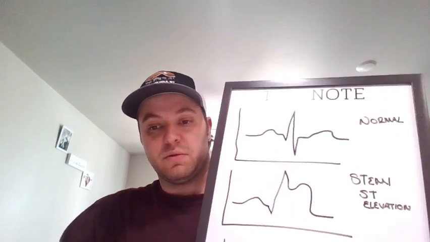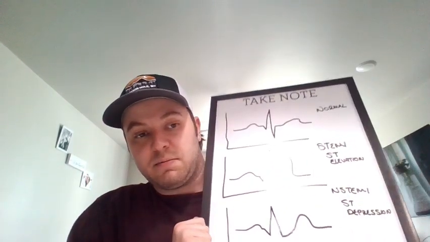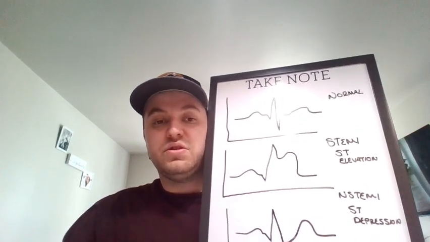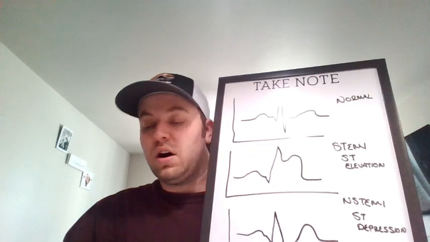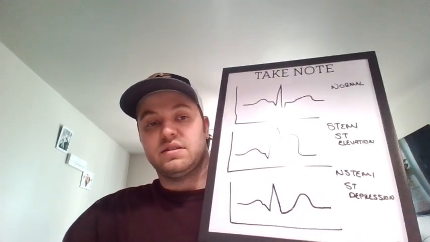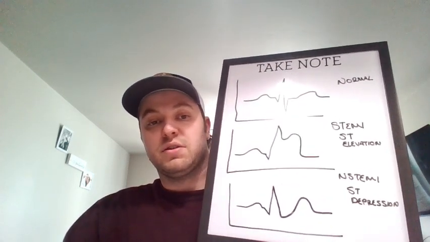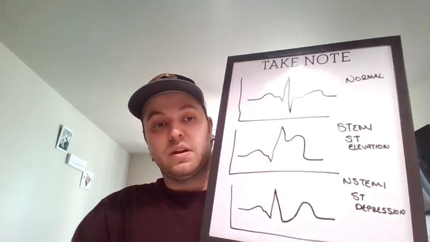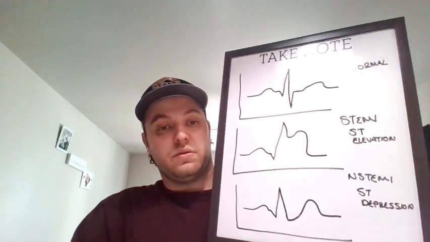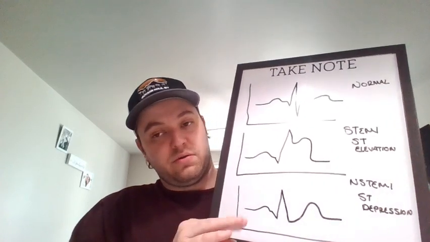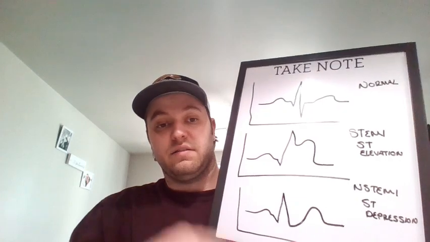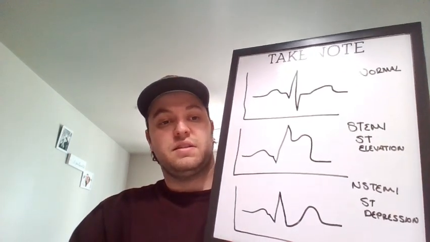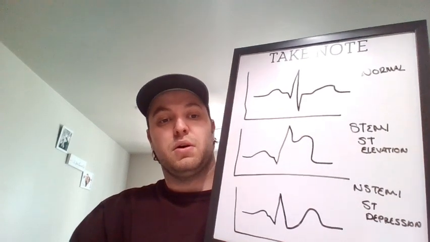And now the next one we want to talk about is the NSTEMI, or the non-ST elevation MI. This usually means that the inner layer of the heart wall is affected, and not necessarily the thickness of the heart muscle injury, like full thickness heart muscle injury. This is just affecting the inner wall. So there is no ST elevation, but the heart cells are still damaged, and the blood test will show elevated troponins.